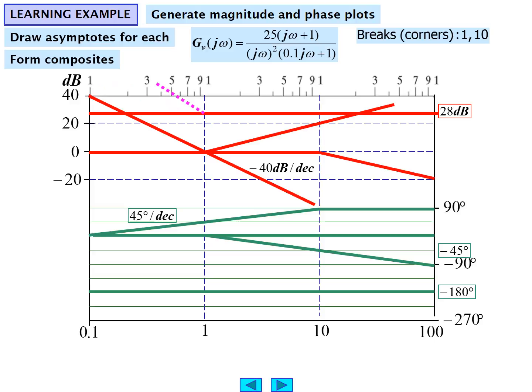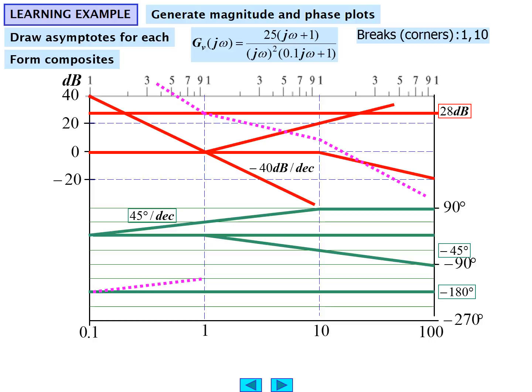We now want to form the composites of this. The first term we'll look at is the constant 28 dB and the minus 40 dB per decade term that are interacting. Well, minus 40 dB per decade goes through 0 at 1, so obviously the dotted purple line would have the same slope, but it would have a magnitude of 28 dB at 1 at that point. From that point, it will pick up some additional support so that the slope is not as great from the 20 dB per decade term, which was breaking at 1, and therefore it goes from 28 dB in that case down to 8 dB. And then it picks up some additional negative slope support from the minus 20 dB per decade term that breaks at 10, so then it starts going again asymptotically lower.